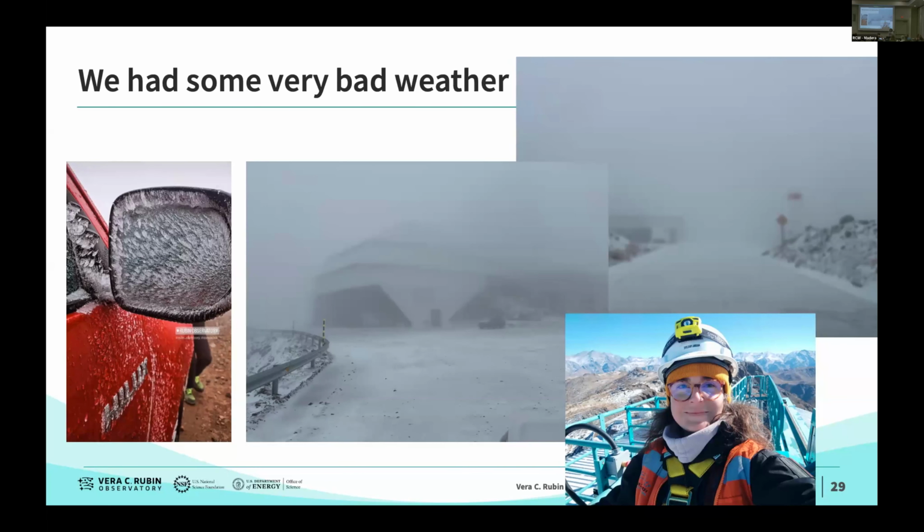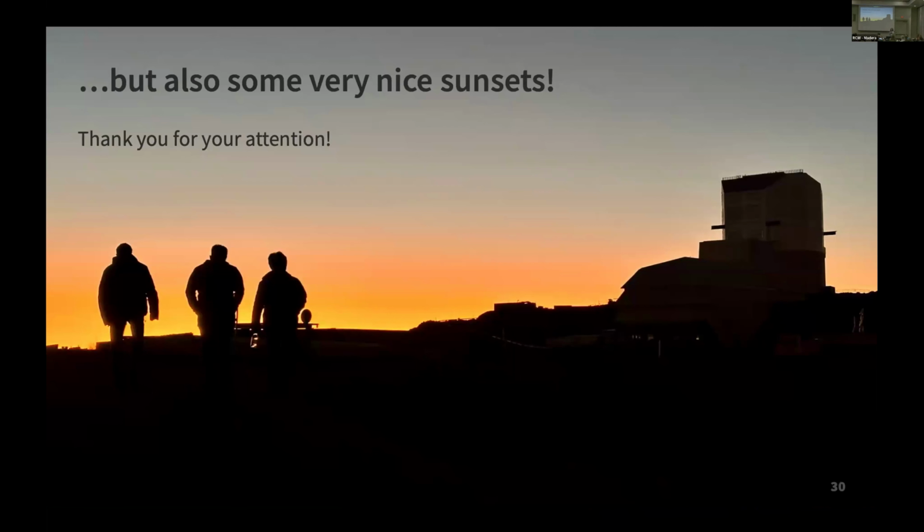And even though this presentation and this talk look like, okay, a lot of problems, a lot of struggles, a lot of things that don't work, those are some of the happiest moments that I have ever had in Rubin Observatory. And I have to say, thank you very much. Thank you to the whole team that made it happen. Thank you.